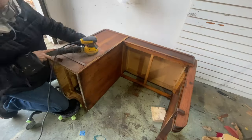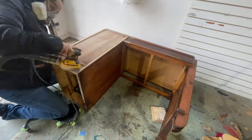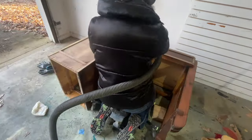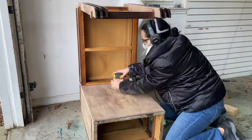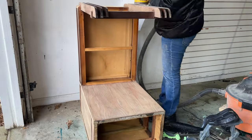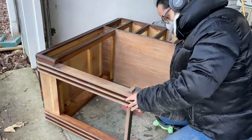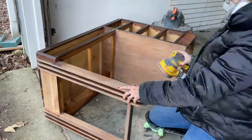Once the surface of the piece was dry after I stripped the finish, I went in with a 180 grit and then went over the entire piece again with a 220 grit. I didn't bother with anything lower than a 180 simply because I was just removing basically anything that was left over from the stripper, and then I went in with a 220 grit to get everything nice and smooth before I applied a stain.